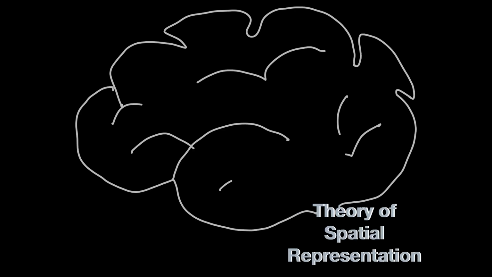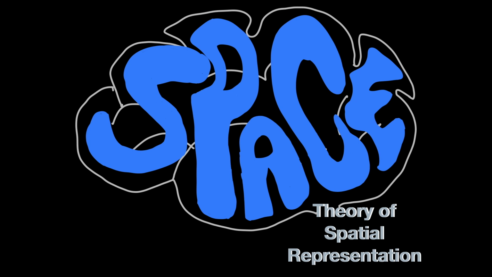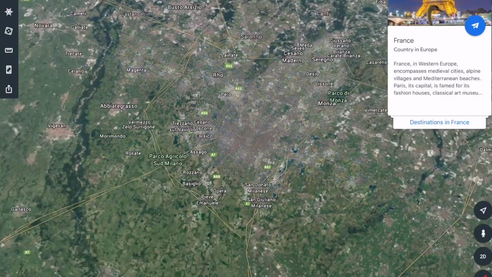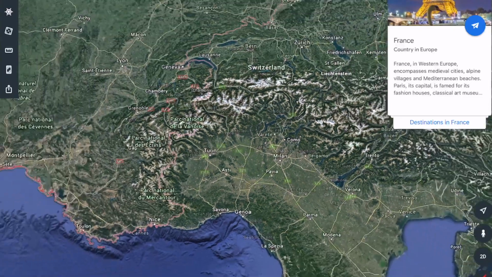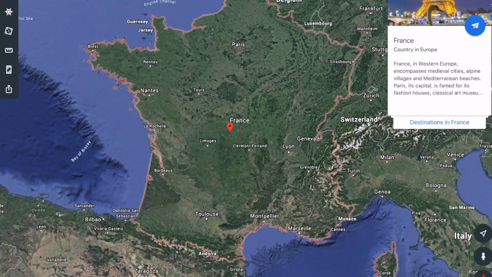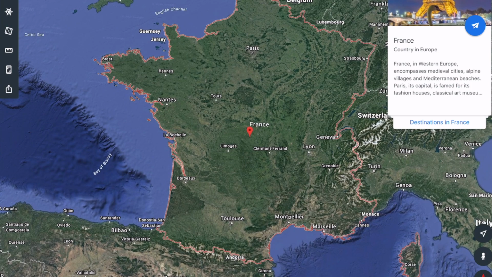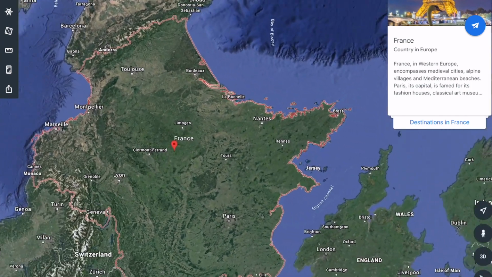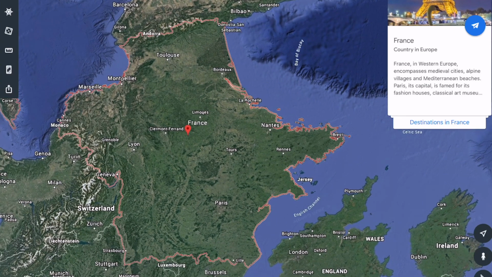Spatial representation is the way space is represented in the brain, which may be impaired in hemispatial neglect. When a patient was asked to name cities on the map of France, he named towns in the east. When the map was rotated 180 degrees, his focus still remained on the east side. However, when the same task was mentally imagined, the patient was successful in responding with western towns.